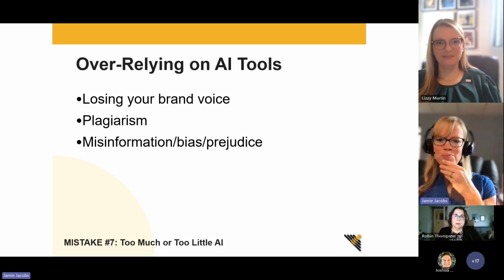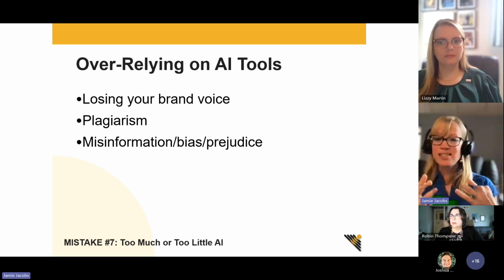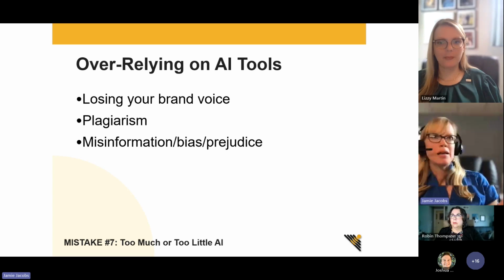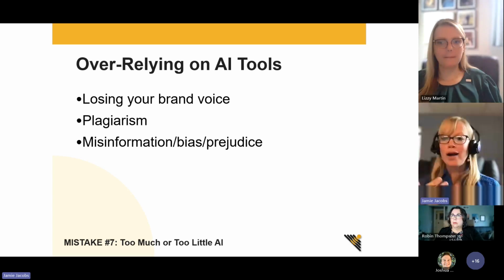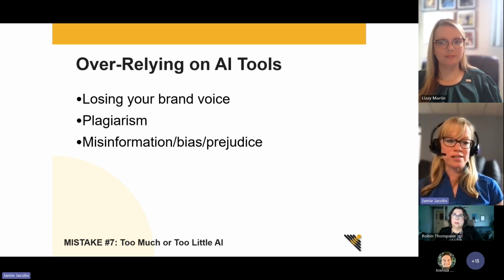And then in addition to misinformation, of course, I put bias and prejudice there. That might be there for the same reason as I was saying before: AI tools are bringing things in, and the world is biased, unfortunately. So just to give an example in the nonprofit world, say you're asking an AI tool to draw you a philanthropist. Well, it might draw you an old white man. And of course, that's not representative of the donor base that many of our organizations have.